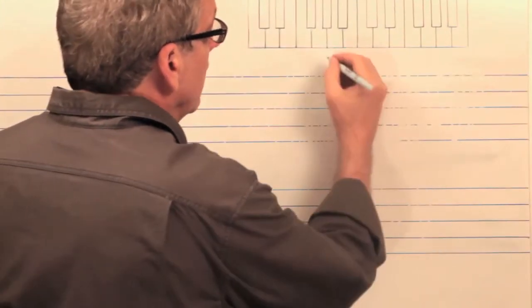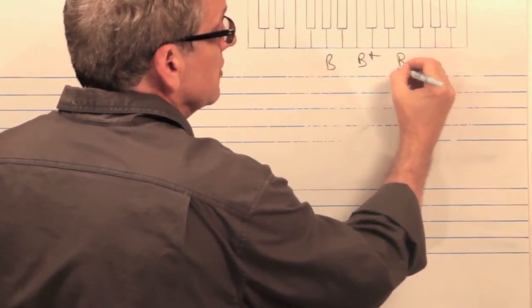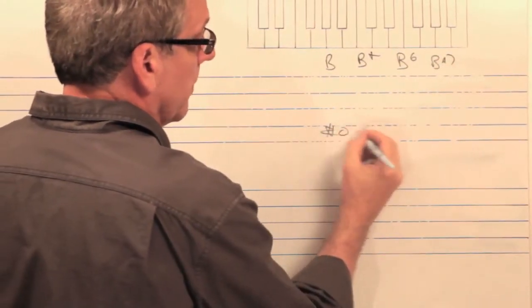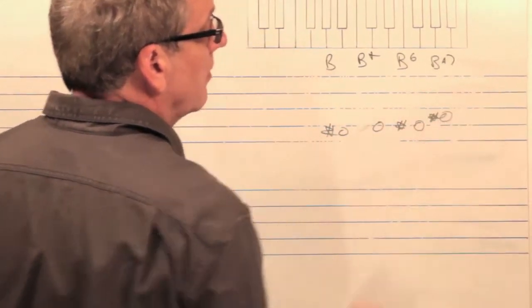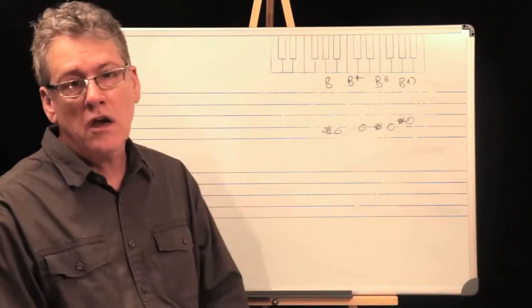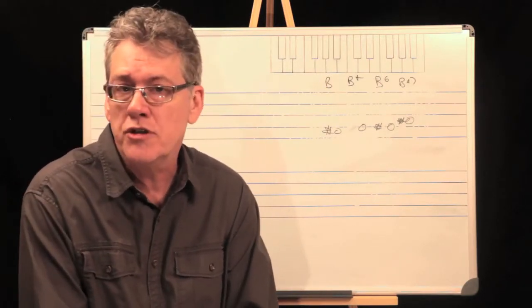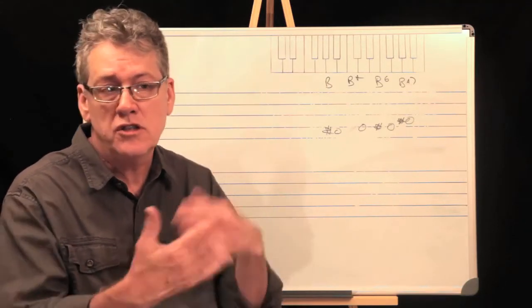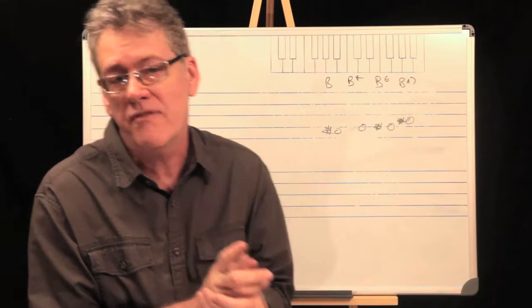So if I see B augmented, B6, B major 7, that's just a line. You've all heard that. That's where augmented chords come in. Otherwise, if they're in a jazz composition, they're usually the wrong chord, and they need to be fixed. They need to be substituted out, and typically they're put in there instead of the right dominant 5 chord.